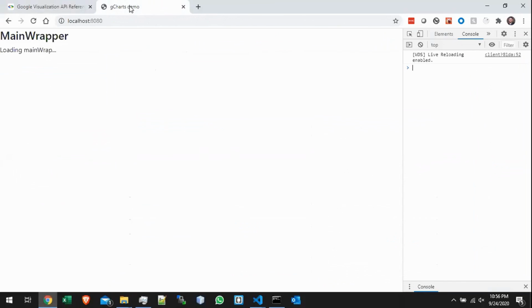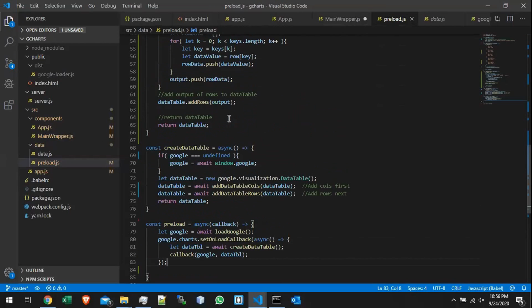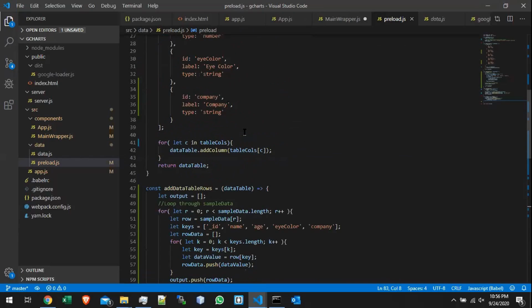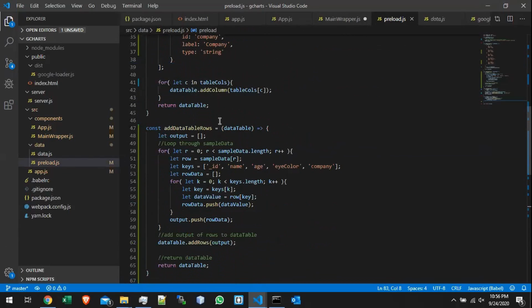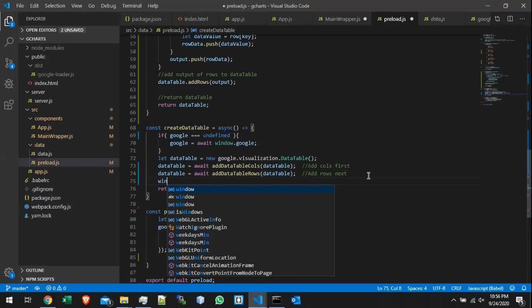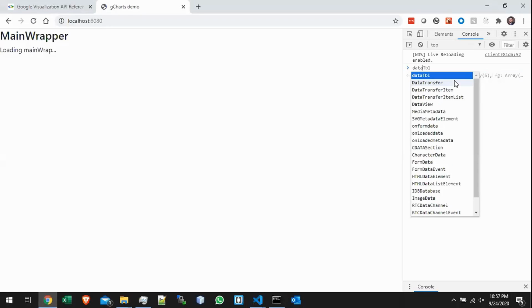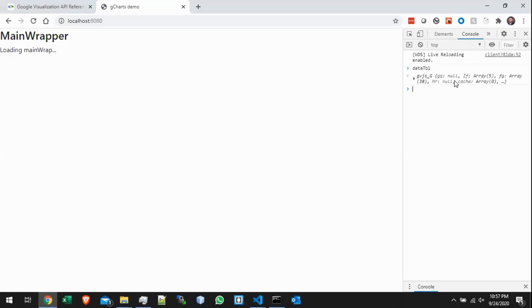So we could play around with this if we have access to dataTable. We do not. We forgot to, let's see, preload. I think we forgot to add window.dataTable. Yeah. So add data table, create data tables. So one thing I like to do here is I like to say window.dataTable equals dataTable. So if we save that, we'll see the reload, and then dataTable is now an actual object that we can use here.